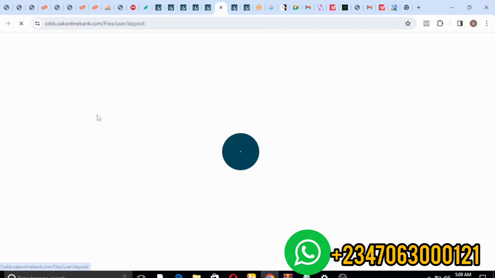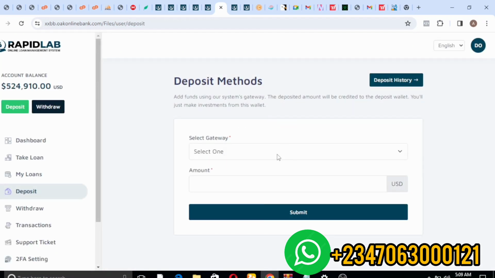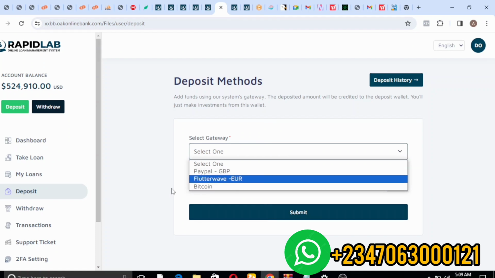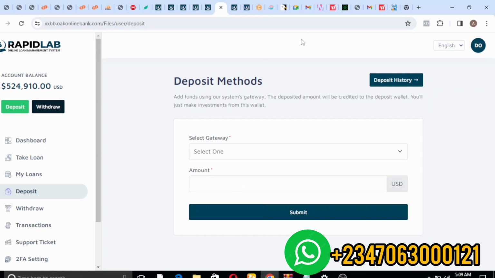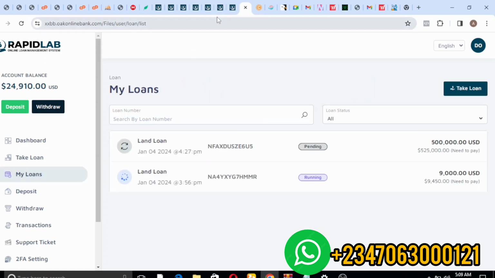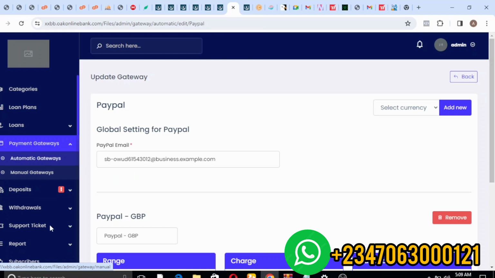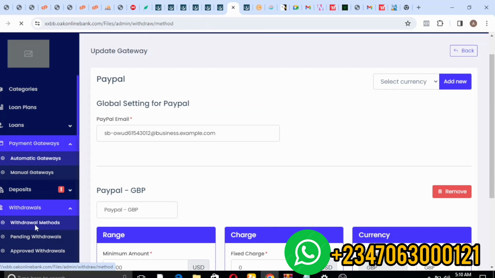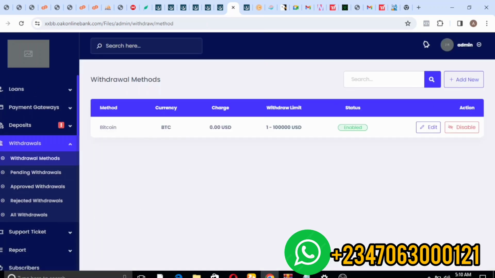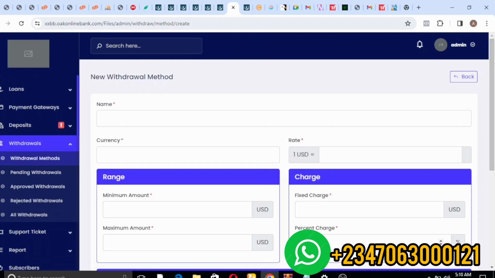You will see that this particular payment method has been enabled. So that's how you can add so many gateway information. Follow the same procedure for the withdrawals. I think for the withdrawals, what we have right here is only the Bitcoin withdrawal method. So you can add USDT, just follow the same process and add this information.